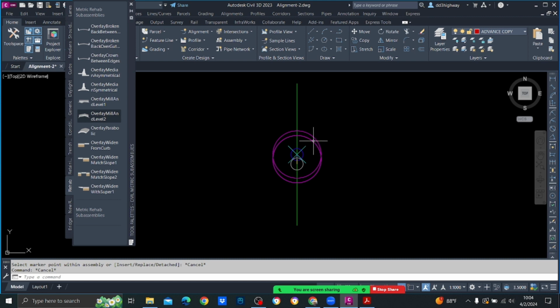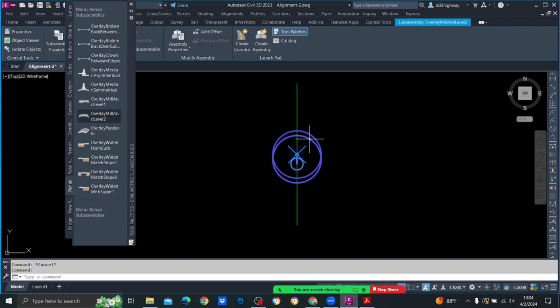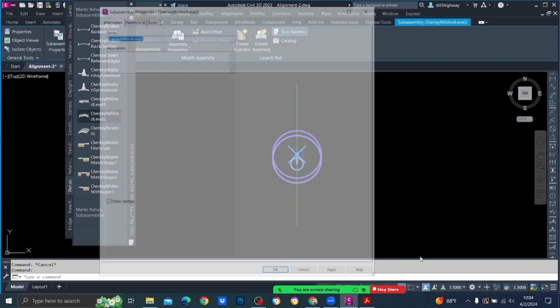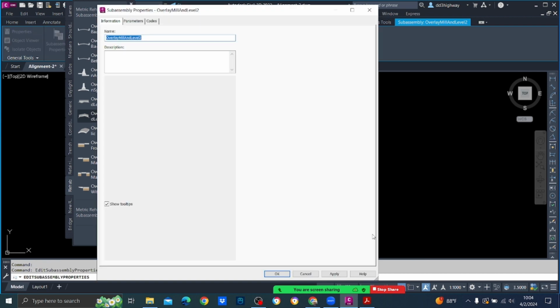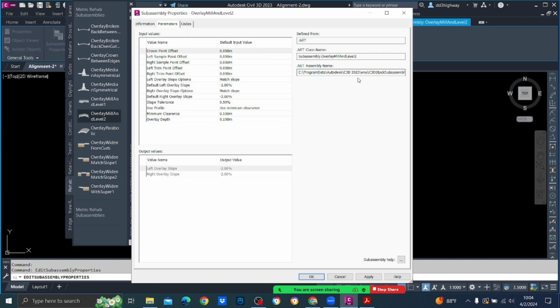So you select the subassembly and right click, go to subassembly properties. Then the subassembly properties overlay mill and level 2 dialog box will come. So you go to parameters.